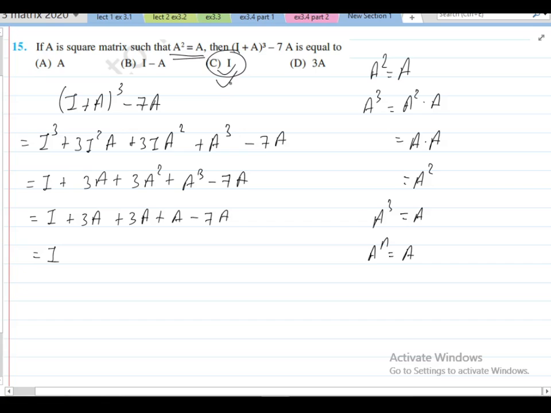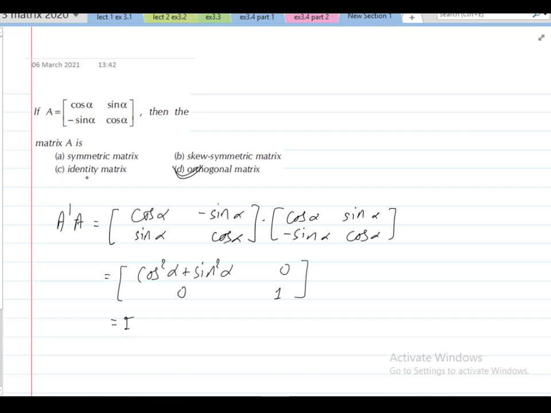ઓપ્શન C. એક વસ્તુ ખાસ ધ્યાન રાખજો, અહીંયા I પ્લસ A હતું એટલે આપણે આ ફોર્મ્યુલા એપ્લાય કરી શક્યા. Identity. But A plus B the whole cube is not equal to A cube plus 3A square B plus 3AB square plus B cube બધા માટે, આ પોસિબલ નહીં. અહીંયા I હતું એટલે ભગવાનની દયાથી આપણે આટલું આરામથી કરી શક્યા. ક્લિયર એકદમ? ઓકે.